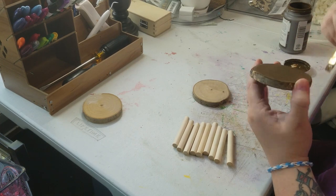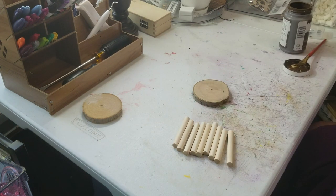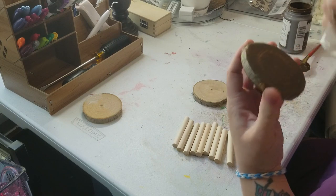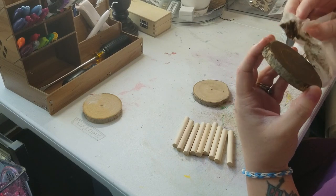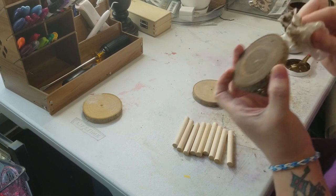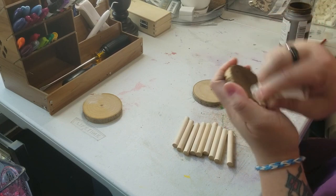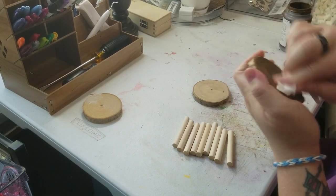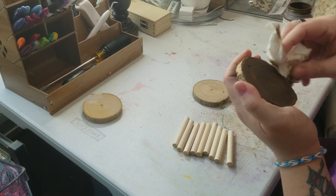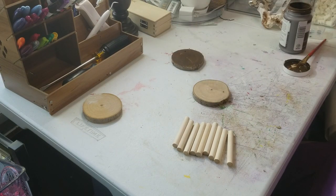All right, so as you can see, I got both sides painted. Now I'm going to do what I did last time, and I'm going to rub some of that off. And then we'll go from there after it dries. So we'll set it down, let it dry, and go on to the next ones.